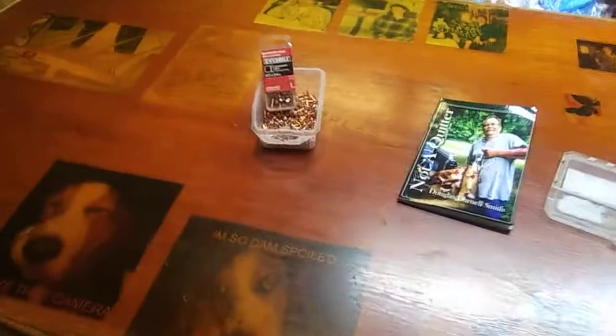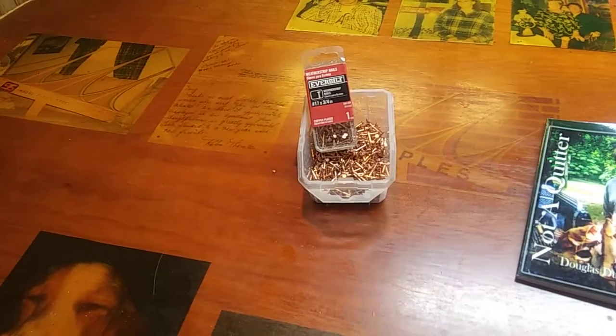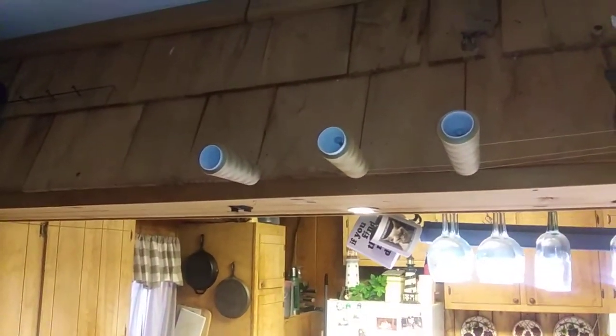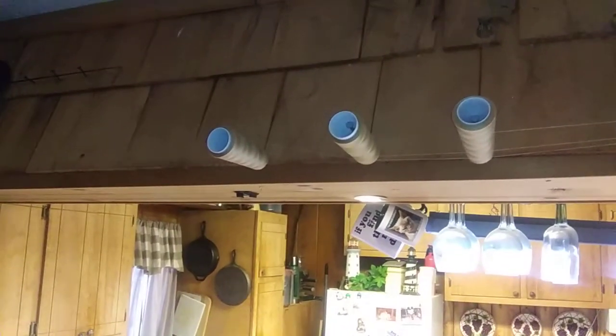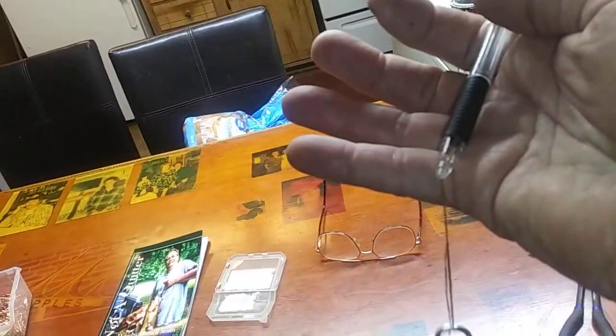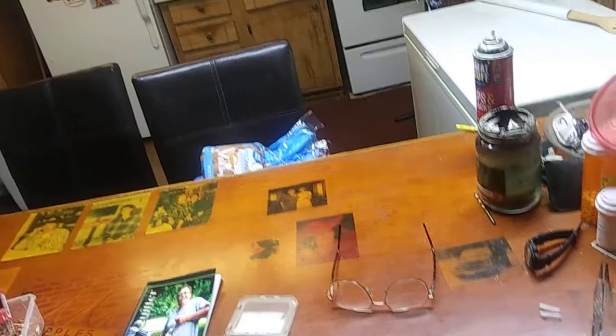You're gonna need approximately 500 rads, but when it comes to running the thread, don't let it intimidate you. I have three rows of thread here — I just ran it over to a nail, which runs over to an old ink pen I pulled the guts out of. That's how I string them. It's real simple.